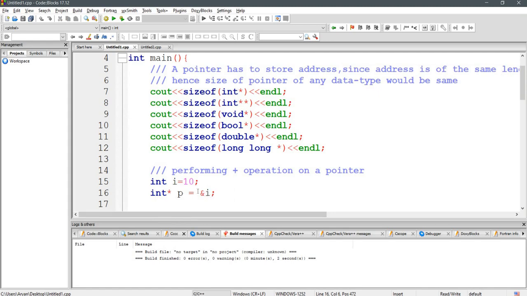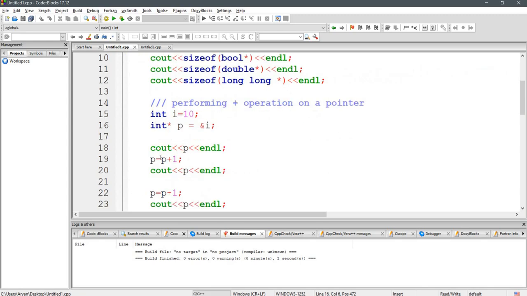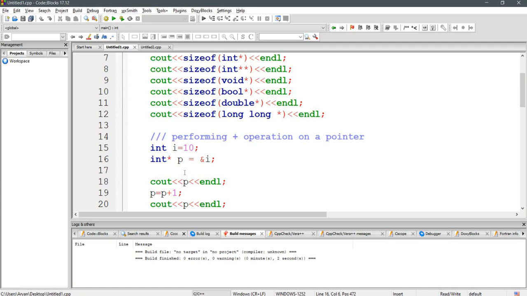It is storing the address of that variable, so p points to variable i. If we print p, we will simply get the address of i. But what if we do p equals p plus 1 and then print it? That is, what if we increment our pointer?